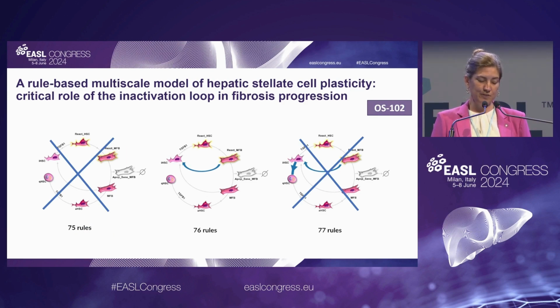Ultimately, the authors conclude that an inactivation loop of hepatic stellate cells is critical for the elimination of activated hepatic stellate cells during fibrosis reversion, and that reactivation loops of inactivated hepatic stellate cells are necessary to sustain fibrosis. An accumulation of the inactivated hepatic stellate cells during chronic liver disease was predicted by the model and confirmed using RNA sequencing data, identifying these IHSCs as novel markers of fibrosis progression. So the manuscript is on bioRxiv and it's been accepted in PLOS Computational Biology.